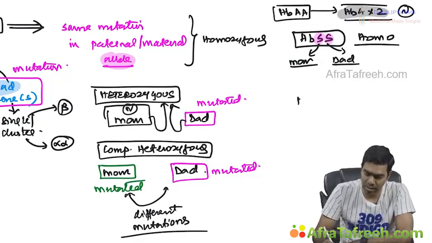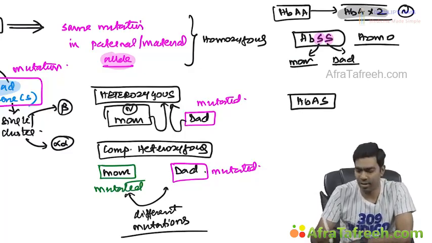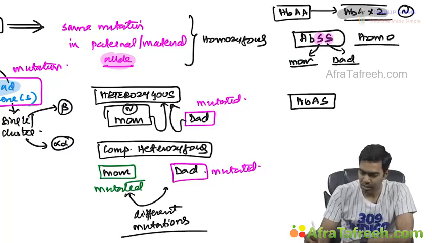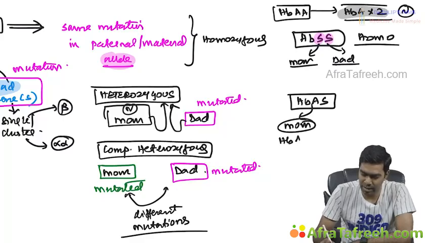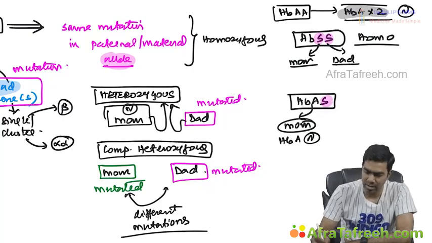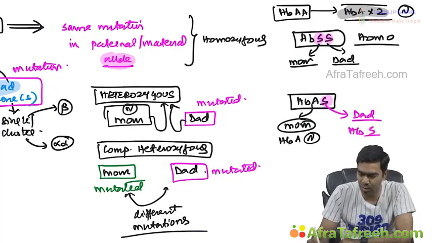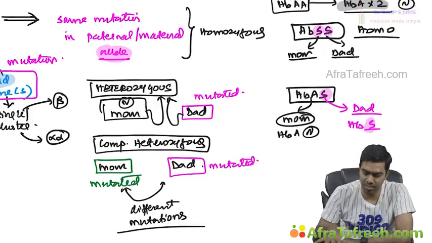Then what do you mean by heterozygous? I can write HbAS. I'm going to call it heterozygous, which means from mom's side, for example, it is HbA, the normal adult hemoglobin that is inherited. But on the other hand, from the dad's side, it could be from the mom's side also, just for understanding I'm telling you, they are inheriting HbS, sickle hemoglobin. So that is the reason this is heterozygous. One is normal, one is mutated.